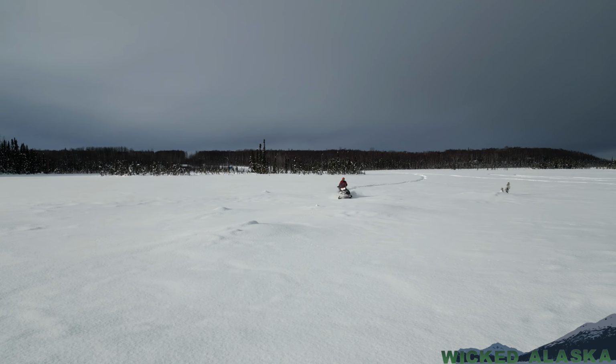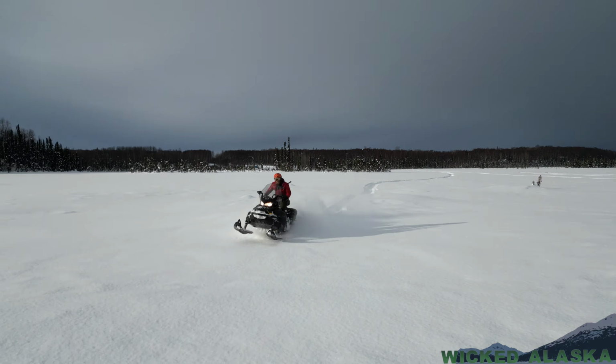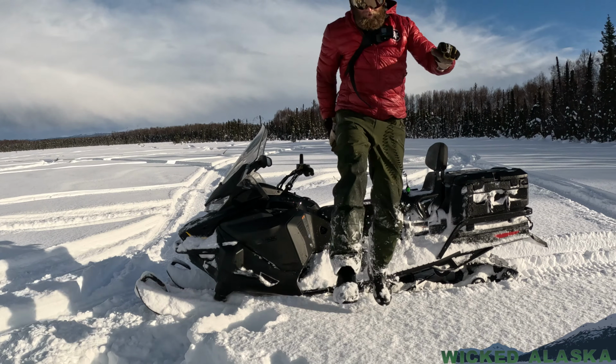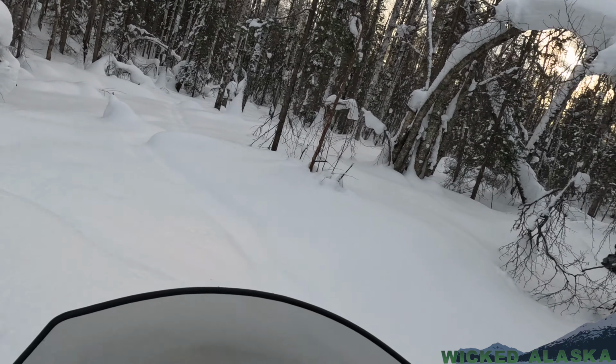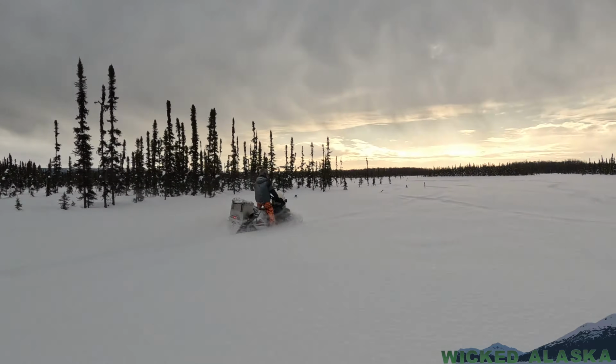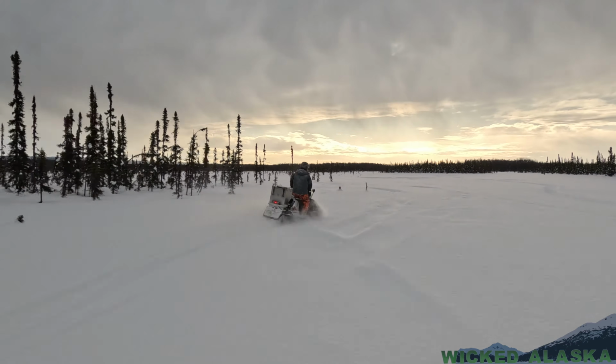We're going to hit jumps. We're going to learn how to do tight turns in powder, and there's a lot of it. We'll encounter moose along the way. Moose! Bennett is with us today, and we know just the place to ride.